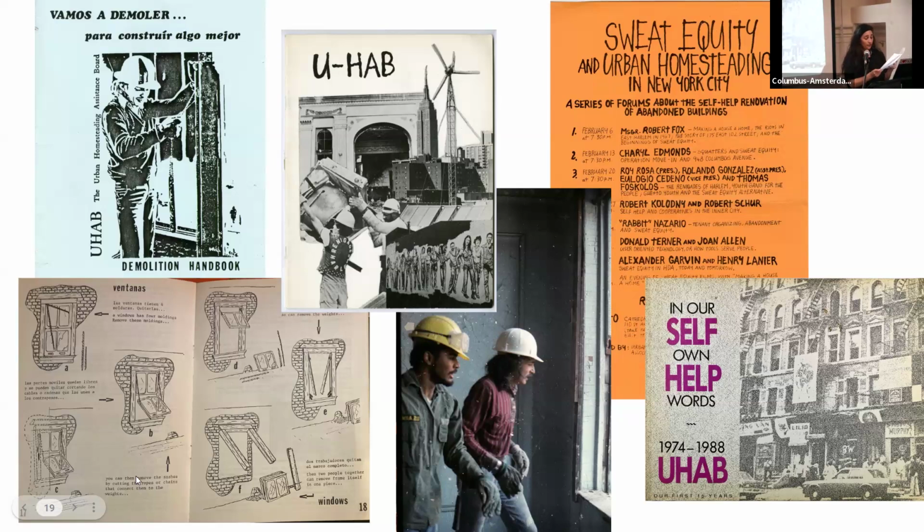To meet the demand of interest for these alternative solutions, the federal government passed some special policies. The Housing and Community Development Act of 1974 was passed. It recognized the problem that advocates had spent over a decade protesting: the problem of inadequate investment in housing and other social services on a national level, and how that had exacerbated and helped grow the slums and blight in those communities. It authorized the transfer of federally owned 1-to-4 unit properties for rehabilitation and gave local urban housing associations discretion to oversee who got the buildings.